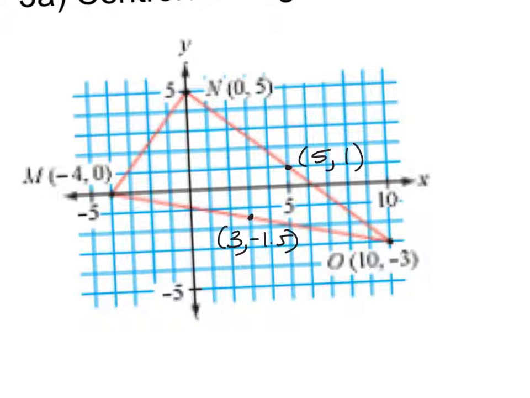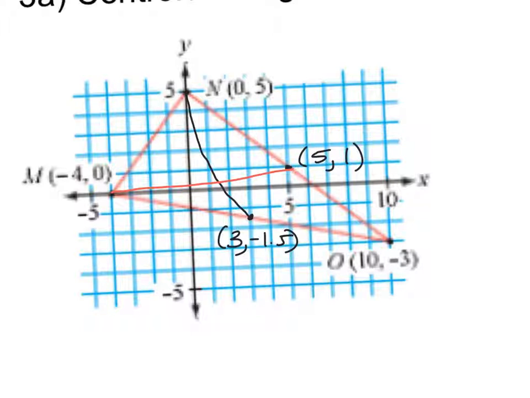Remember, a median goes from a vertex to a midpoint. Oh, that was a bad line. So I'm going to draw those medians in. And now I need to find the slope of those lines. Okay, I'm doing exactly what I did in number 1, except this time I'm doing it 2 times, and then eventually I'll set those equations equal to each other. Okay. So I'm going to color code this a little bit.